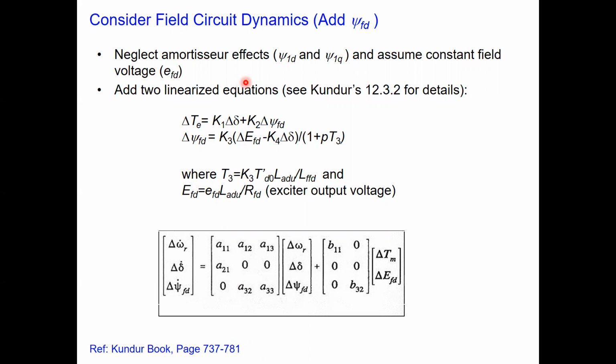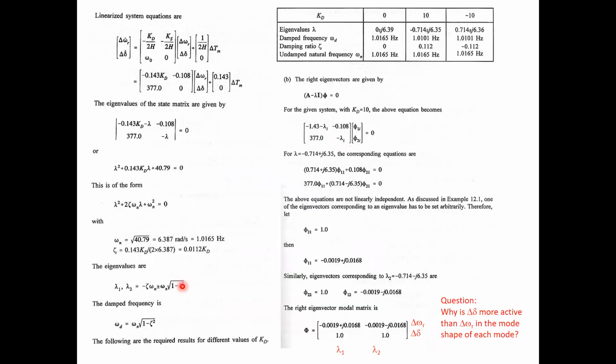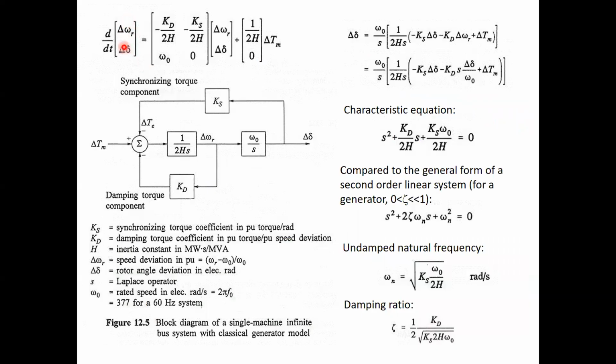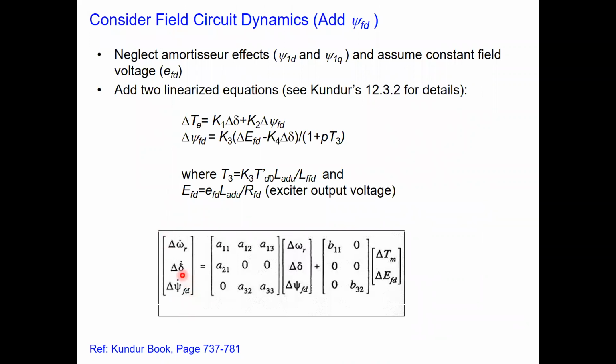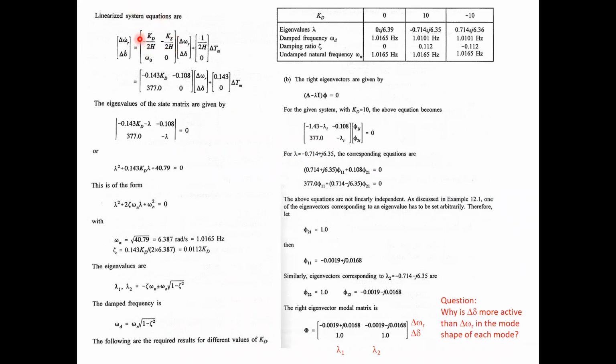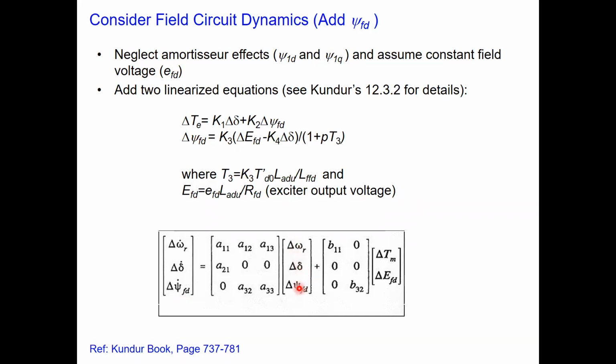So with the state variable from the field circuit part, now we have the third order model. Now here you find there are three states. In the previous relationship, there were two states, right? But now with the field circuit included in the generator part, we have one more state variable. That is the change in the MMF, the magnetic force along the direct axis in the field circuit. It is this one. And these are the constants, written in terms of the system parameters in this way. And then you have these state variables.